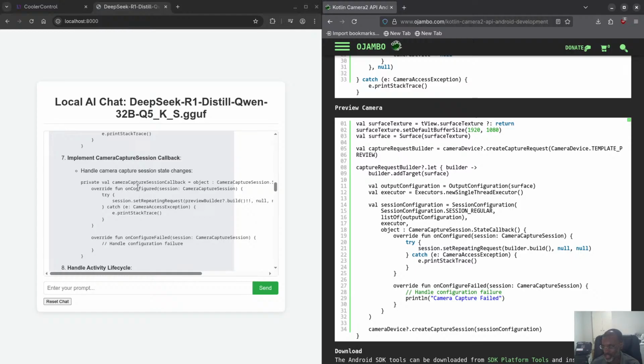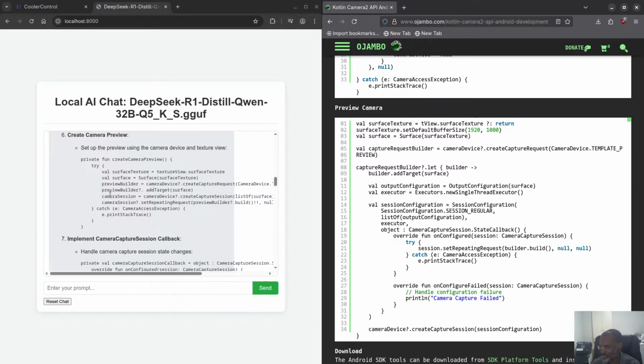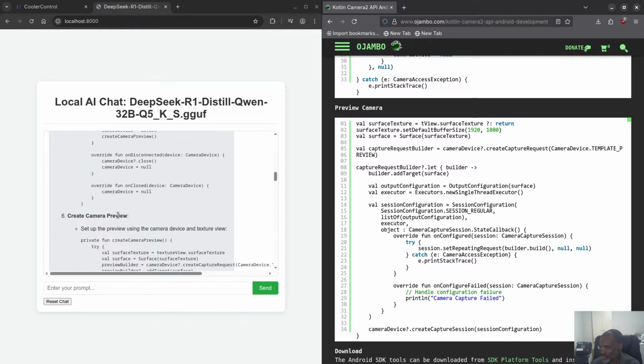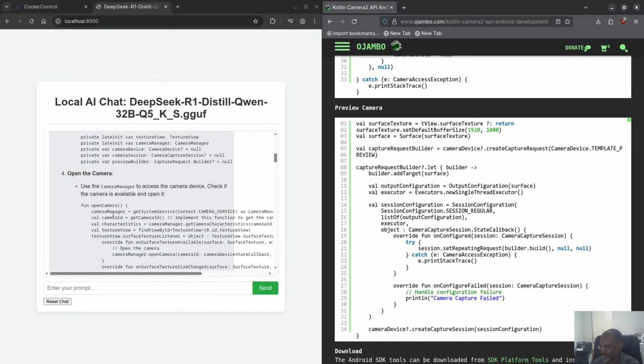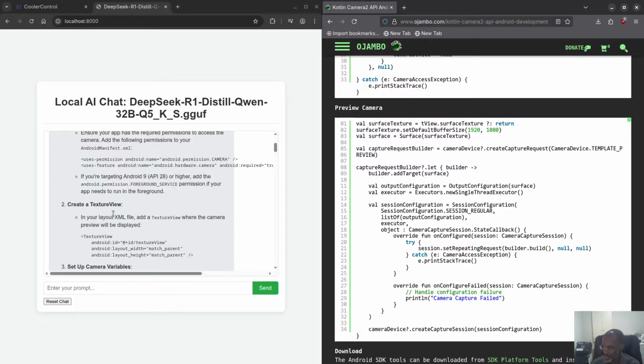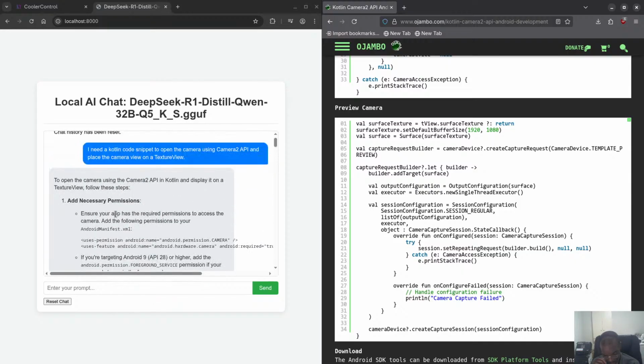I got my code basically converting Java to Kotlin. That's how I created mine. Session callback. State callback, is it? Session callback. This code looks pretty good, except that I know it's not going to work because it's missing some stuff. Yeah, it's missing some stuff, but that's actually not bad code.